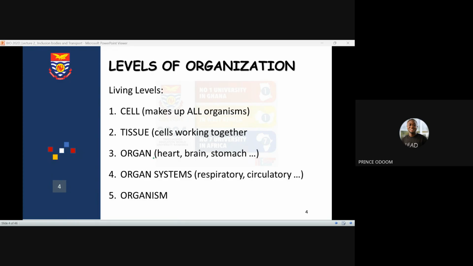You cannot say you are a multicellular organism and you don't have an atom or an element in your system, or there are no molecules in your system, or there are no organelles. It doesn't work that way. They all come together, then we have the whole organism that we see. So you could see that it's quite a journey from the non-living transitioning to the living level.